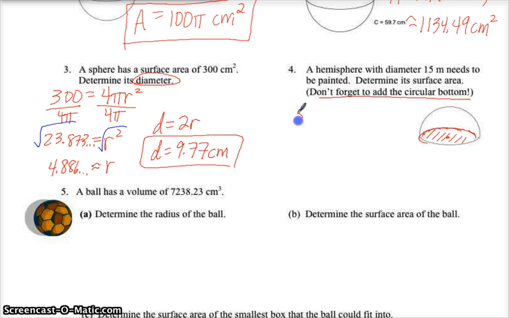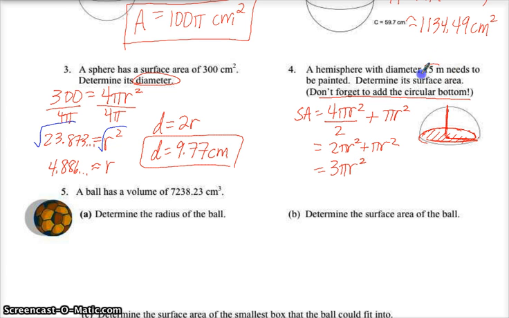Well, we know the surface area for a sphere is 4 pi r squared. But we only want to do half that sphere, because that's what a hemisphere is. So we divide it by 2. But then we're going to add on to it the circular bottom, which is just pi r squared. And remember, this radius is the same as this spherical radius, so it's all the same radius. So when we divide 4 by 2, we get 2 pi r squared plus 1 pi r squared. So the total surface area of a hemisphere, including its circular base, is 3 pi r squared.